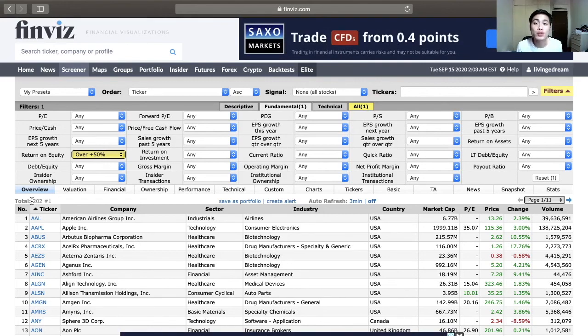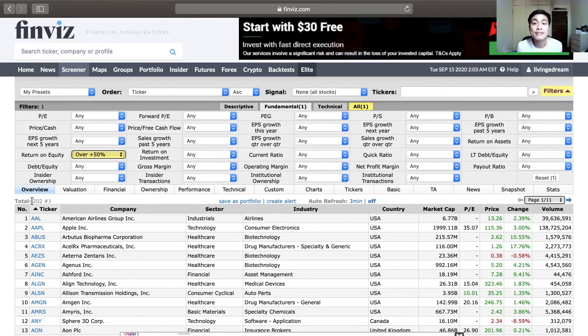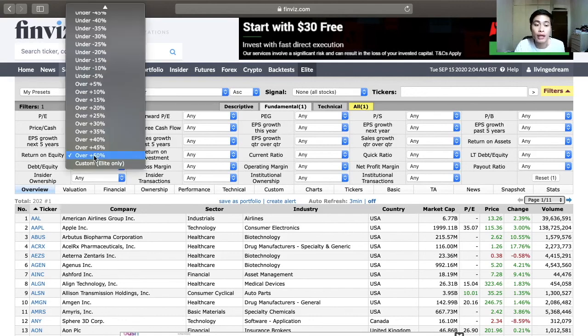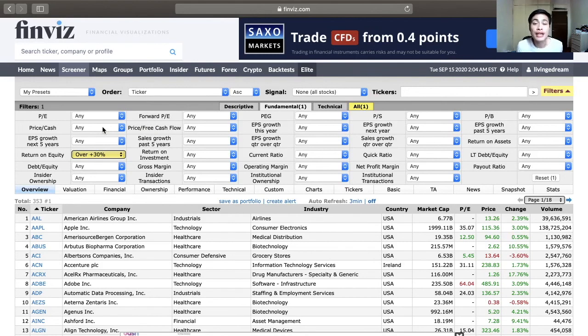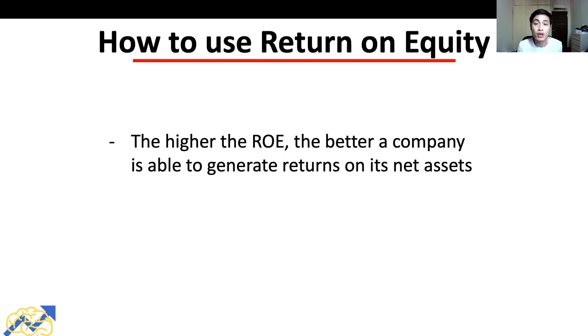By looking for companies with ROE higher than 50%, we filter out a lot of companies. Some investors may think that an ROE of higher than 50% might be too stringent. In that case, you can change the filtering criteria. So you can choose maybe over 30% instead. So it really depends on the individual investor. On the one hand, you only want to take a look at companies with high ROE. But on the other, you don't want to set the criteria too stringent. If not, you might miss out on certain great companies. So as an individual investor, you need to find the right balance between the two. And that is how you can use the return on equity in the markets.